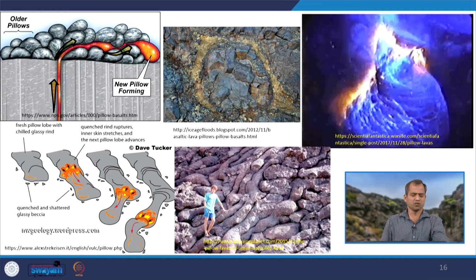Similarly, if you go to the Chitradurga schist belt, we have different pillow basalt, that is basaltic magma flows, underwater magma flows. We have well developed, well preserved pillow basalt there. One particular place I can say is Maradi Halli, a place in Karnataka. Here you will find well developed pillow structure that is preserved, and it is developed as a geological monument by the Geological Survey of India. So, here are some field photographs of these pillow structures.